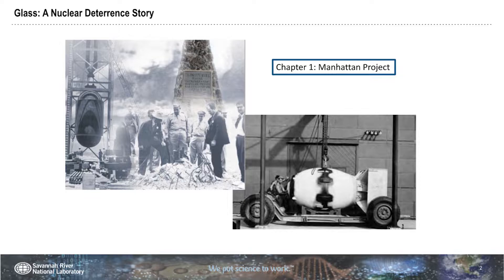Right after the Manhattan Project, over the next few decades, the U.S. government started working on creating a nuclear stockpile. If you're going to make nuclear weapons, you need nuclear materials. And to get nuclear materials, you have to produce that nuclear material one atom at a time. The abundance of natural plutonium in the Earth is infinitesimally small, so if you want to make plutonium, literally, you have to synthesize it one atom at a time.